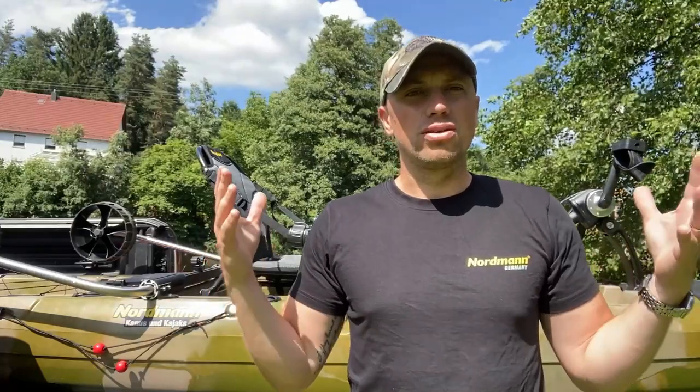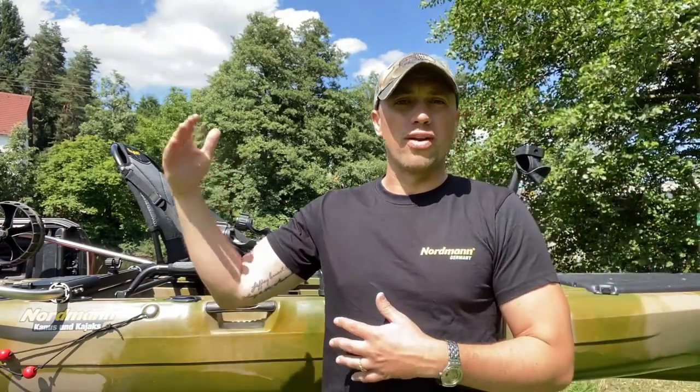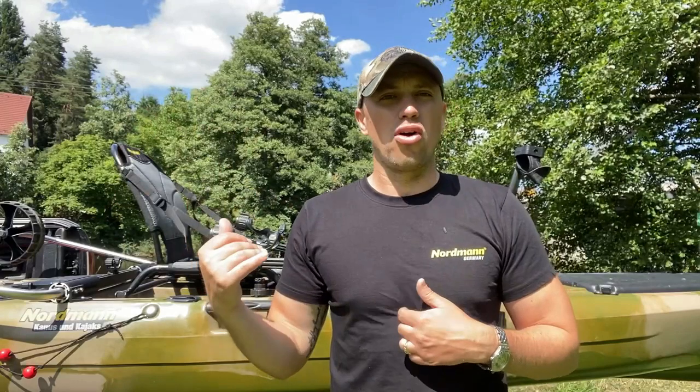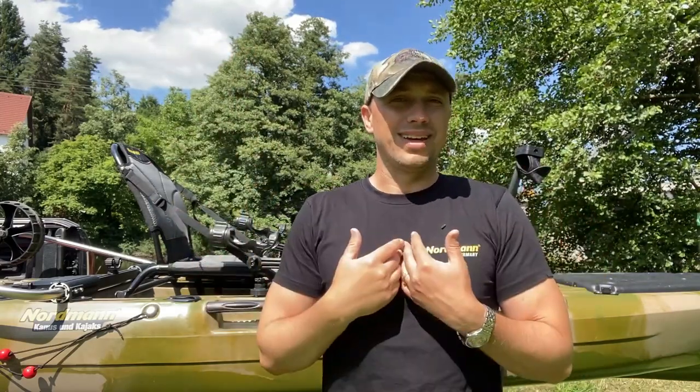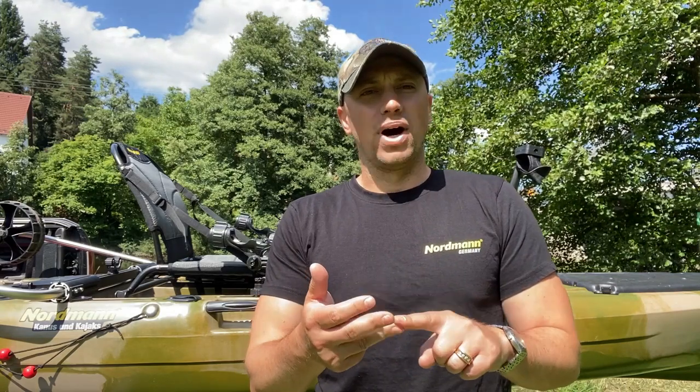Lastly, number five: transport. How are you going to get your kayak from where you're storing it to the water? I got mine in a truck — in the bed of the truck, that's how I get it around. But maybe you want a trailer, or maybe you don't have a truck and you can hook up to a trailer that way. Keep in mind that adds to your budget. Maybe you have a car with a rack and throw it on top. I tried that — I didn't like it, I was beating up my old car, which is why I had to get a truck to support my fishing hobby. If you have a smaller kayak, you could throw it on your car since it doesn't weigh a lot.